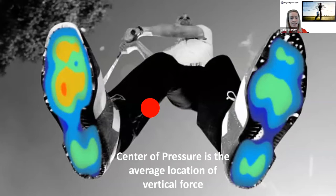So what we're looking at here is center of pressure under someone's feet. The red dot represents the average location of pressure. This person, in his backswing, has probably got about 60% in his trail foot. As you look at these BodiTrak traces, the pressure map's like a weather radar. The more intense the pressure, the more intense the vertical force as well. Center of pressure is actually defined as the average location of vertical force. So if you can time the rate at which you exchange your pressure from your right side to your left side, you can optimize how much vertical force you're producing, which consequently leads to more energy production and faster swing speeds.